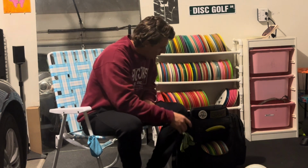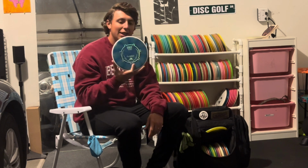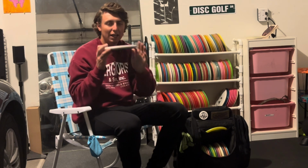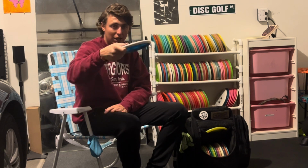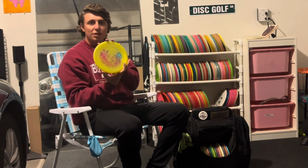Good one. Then I have a couple throwing putters, or I guess one throwing putter. I added this year the Envy. One of the courses I played just required a putter shot. Kind of like, this is what I want a zone to fly like. You go straight and then it dumps. I feel like my zone just dumps on a backhand. So I use this for my backhand overstable putter shots. Can hit it on Annie, make it go straight, but typically it's just straight with a right finish or left finish.